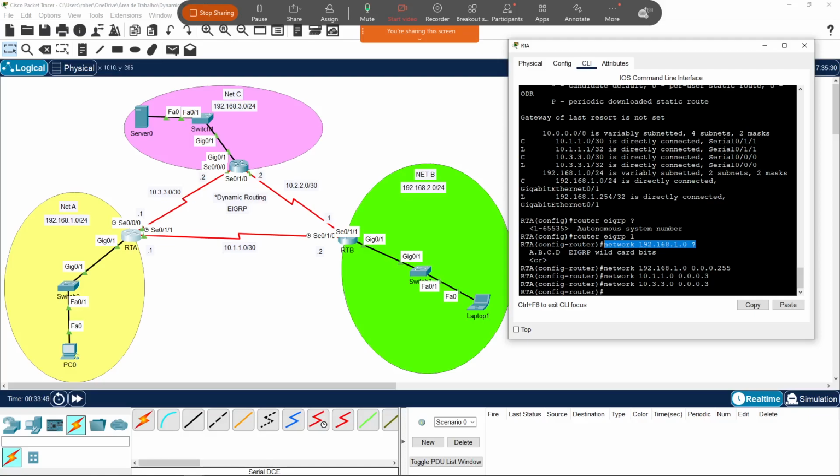Now, if an interface is a passive interface, the network that is connected to the interface is still going to be advertised, but the exception is that no hello messages will be sent out of that specific interface. Now, what is the command to configure an interface as passive? Does anyone know?